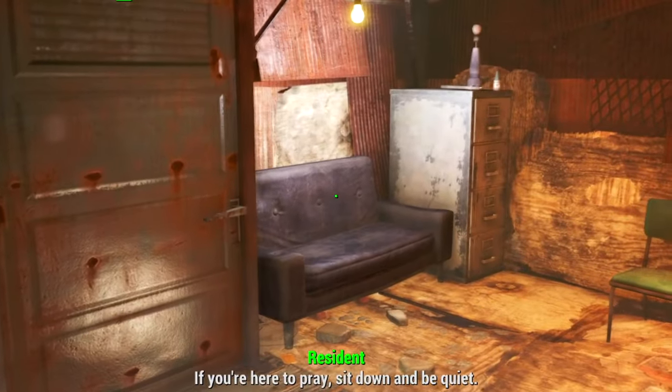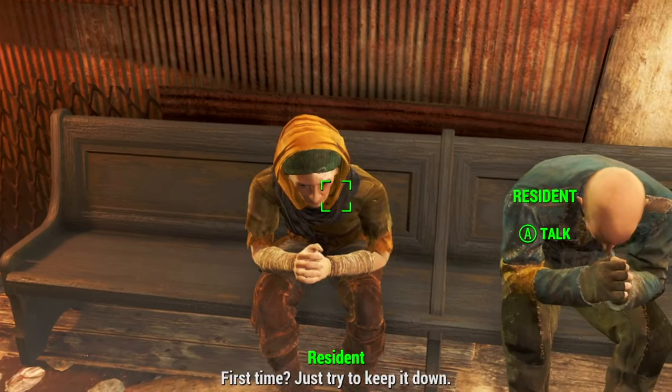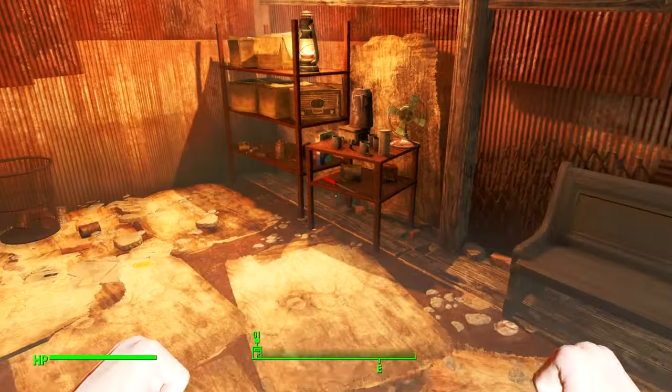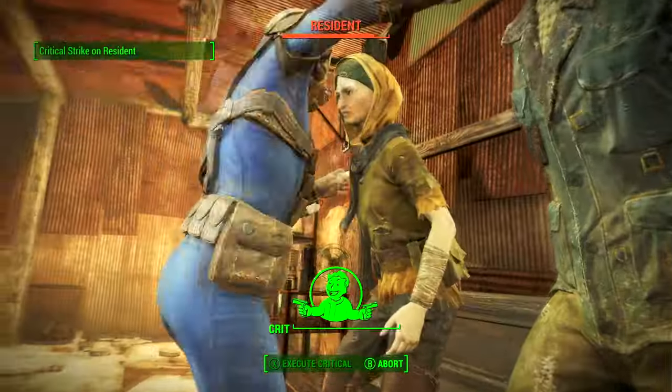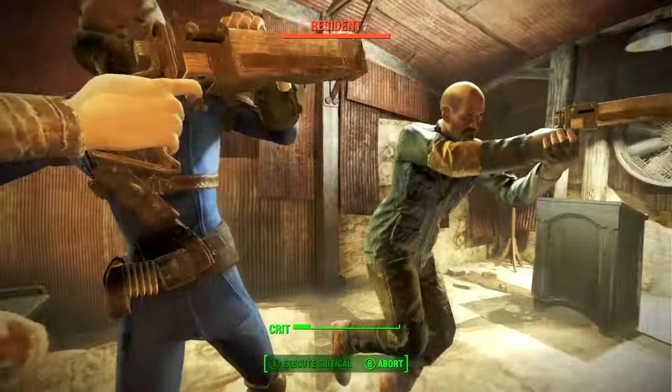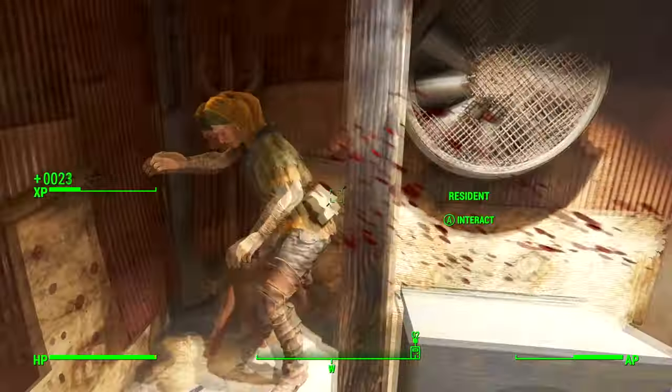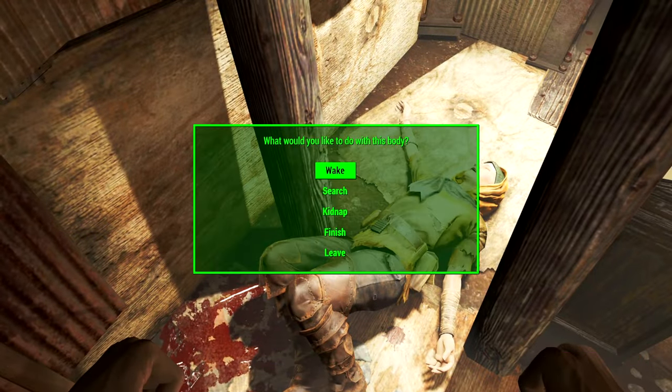If you're here to pray, sit down and be quiet. First time? Just try and keep it down. Oh, yeah, sure, I'll try and keep it down. You're right, I'll show you keep it down, little shit. Fuck your church. No, don't call for security. Everything's fine. Yeah, security wasn't called, I don't think, successfully.